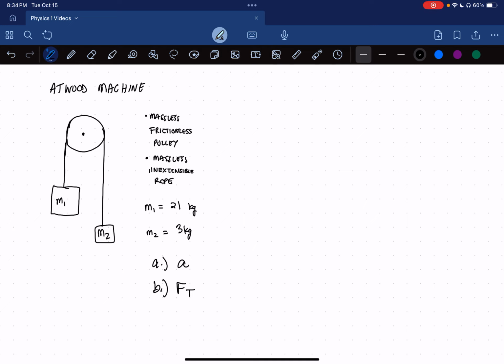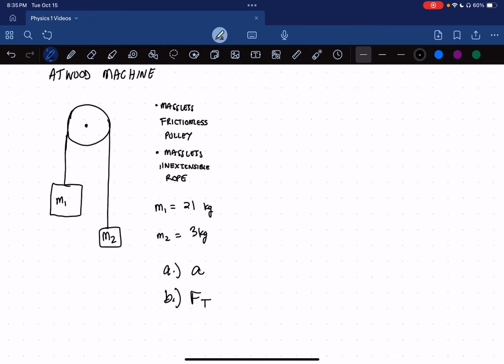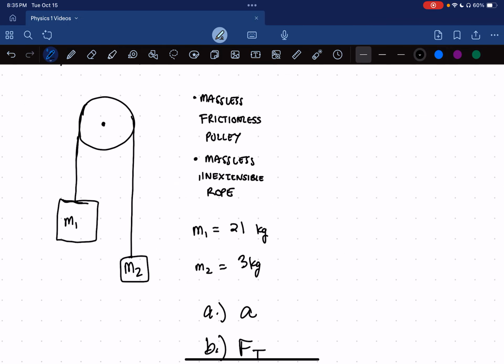In this particular problem, we're going to say that the pulley is massless. In a couple of weeks, we'll see why that makes a difference. But okay, so we're going to say that the pulley is massless. The rope itself is massless. And the simple reason for why that is massless right now is because we're working with a mass 1 and a mass 2 down here. And having a pulley with mass would change things from what we're showing you here today.